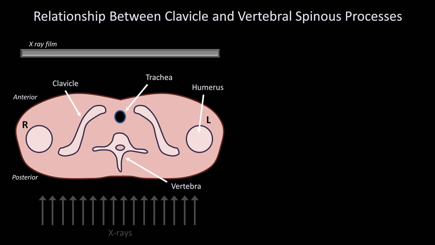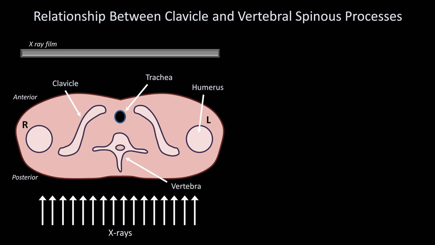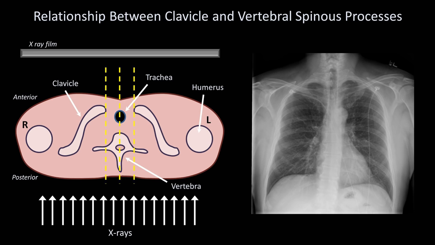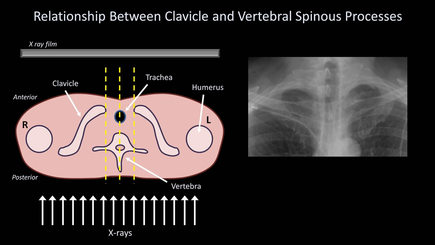We'll have our nearly parallel X-rays coming in. Consider these three shadows, or more specifically one shadow caused by the spinous process of the vertebral body and the two medial edges of the clavicle. We can take the PA film that's produced here and zoom in a little. Let's identify the clavicles and then the spinous processes. You'll notice that a line drawn that connects the spinous processes bisects the distance between the medial clavicular ends. Therefore, we know that the patient was not rotated around the z-axis.